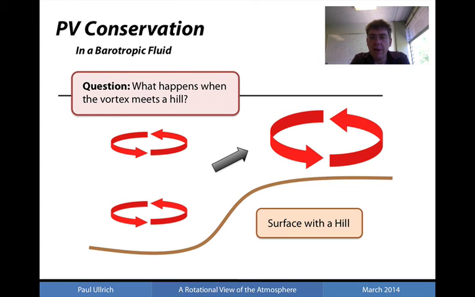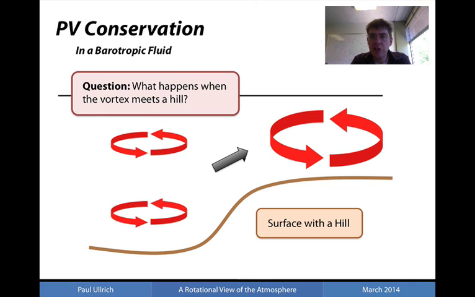So this quantity can be used very simply then in order to answer the question, what happens when a vortex moves over topography, assuming that the top of the fluid column is kept at a constant height? So here we have a fluid column which has a certain relative vorticity associated with it, or angular momentum or angular velocity, and as it transitions, it starts moving upward along topography and over a hill. This might be observed, for instance, for a fluid column transitioning up and above the Rocky Mountains.